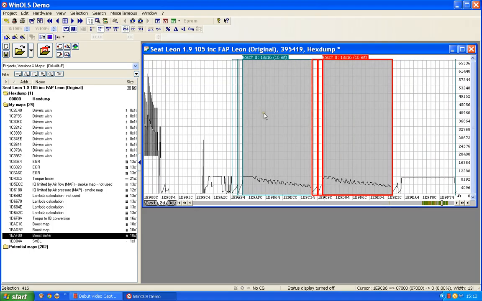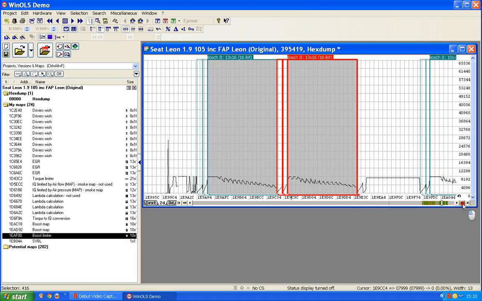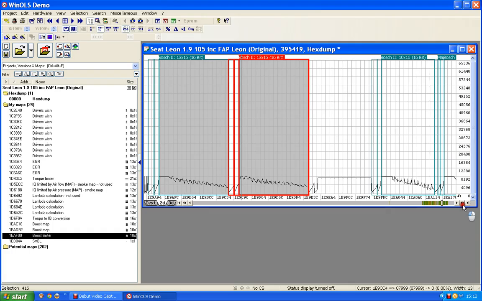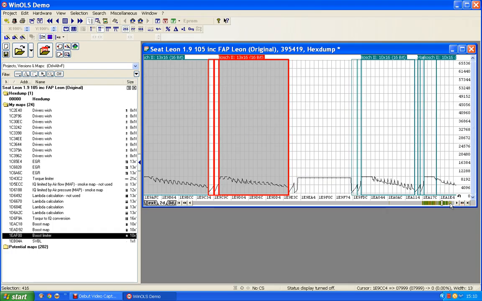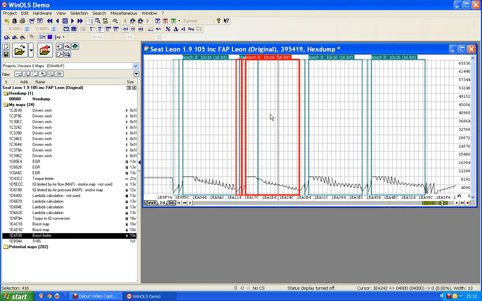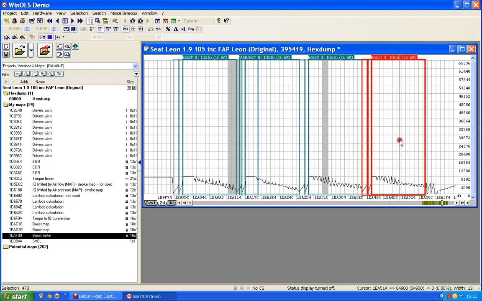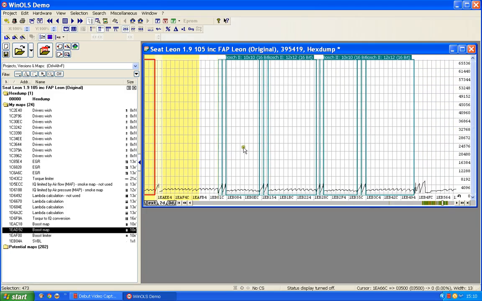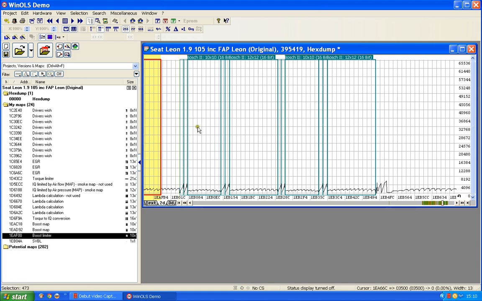These look suspiciously like N75 maps, in other words the boost actuator maps, but I just want to point something else out while we're here. If I run that way, look what's appearing. What looks like a smaller version of that. And if I just scroll the wheel now, 1, 2, 3, 4, there's more of those possible N75 maps there. Now if I go back to the boost, remember, the boost seemed to have more versions of boost here, or something to do with boost here.